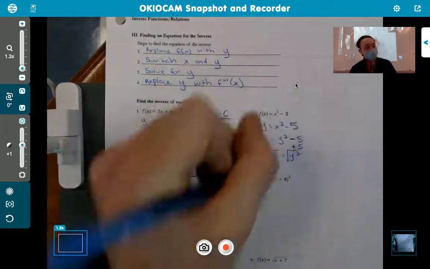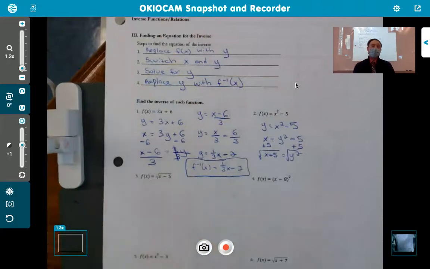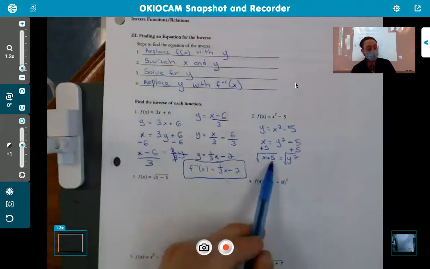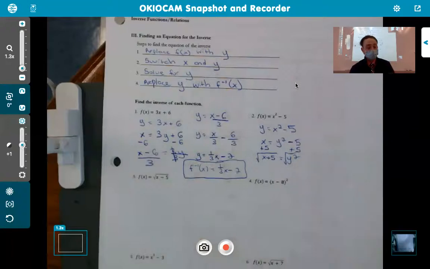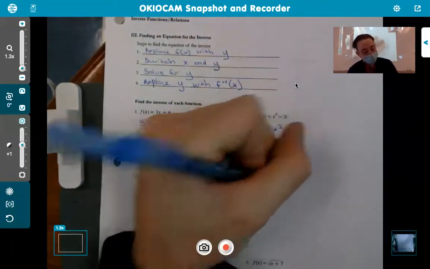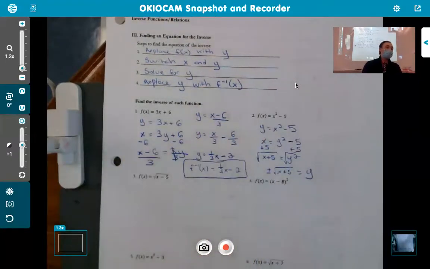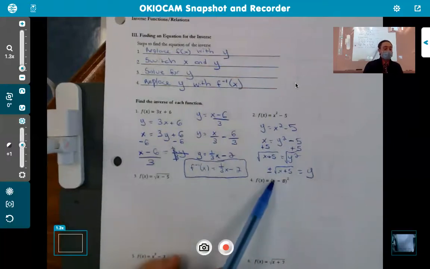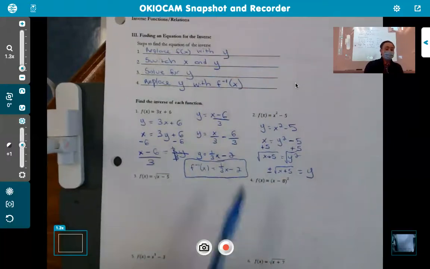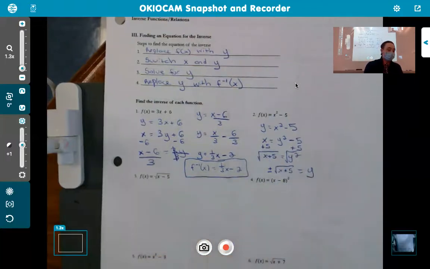Now, when I'm taking the square root of this left-hand side, I'm taking the square root of the entire expression. But one thing that we need to remember, whether it's one singular term or an expression like this, when I take the square root of something, just like the square root method, this becomes plus or minus the square root of x plus 5. When I take the square root of a square, the y is left by itself. And this is as simplified as I can get with my expression. So always include the plus or minus, and make sure that when you're taking the square root, you take the square root of the entire thing on both sides. You don't want to leave any terms out or forget to simplify over here. Taking the square root of everything.